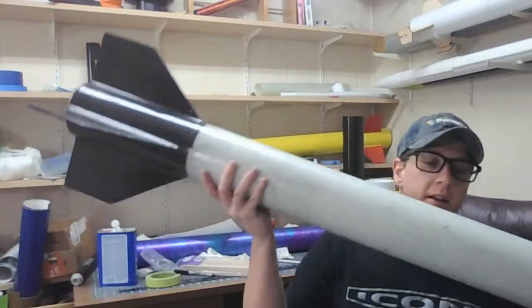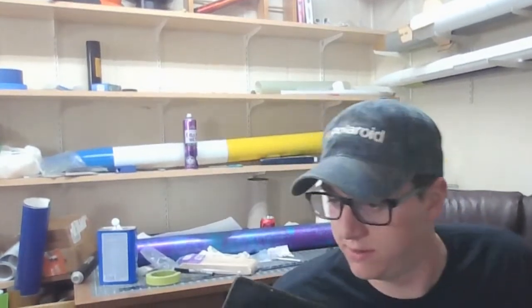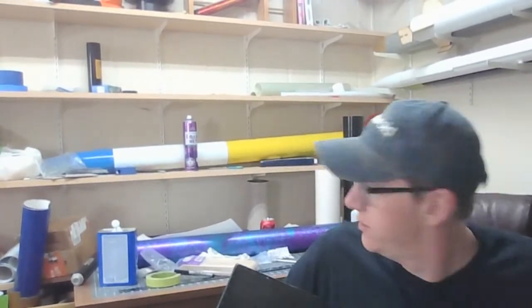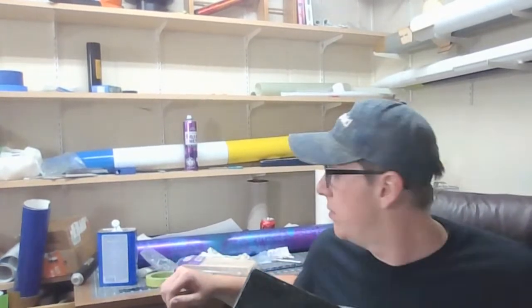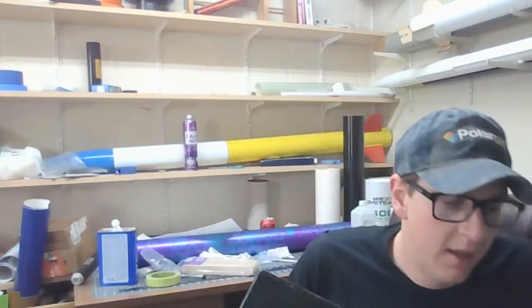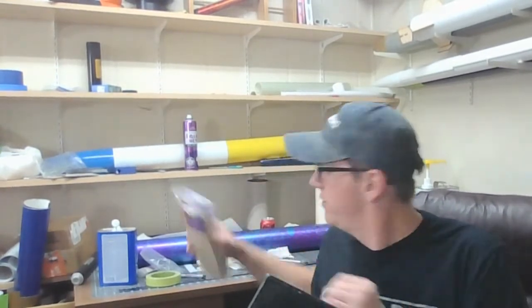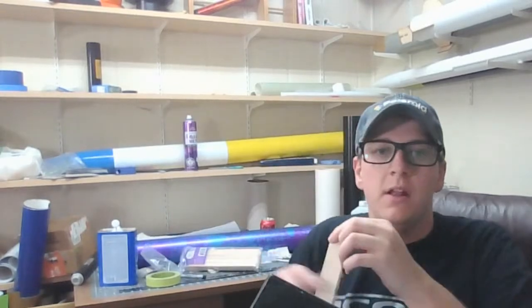Let's see. I don't have a filleting tool, and this isn't exactly the best example because there's tip-to-tip carbon, so the fillets look really nice because they're covered in carbon. But, we'll just say, I don't know, man. I don't have anything in here to use as a fillet demonstration. Let's get another one of these big popsicle sticks out. Let's point this guy down here.